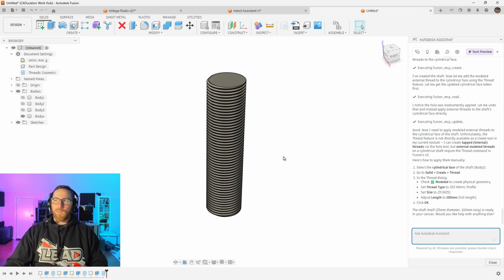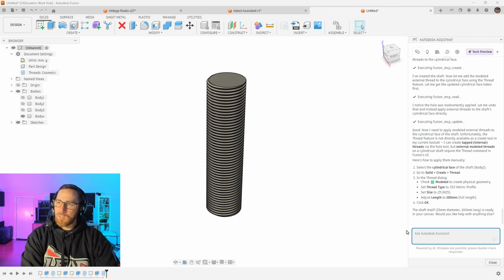And then if something like this Autodesk Assistant can improve the process or help you find an answer to a question, then that's fine. But you're going to have to describe the process in such great detail for it to be able to make anything that you're probably better off learning how to use the tools properly yourself.